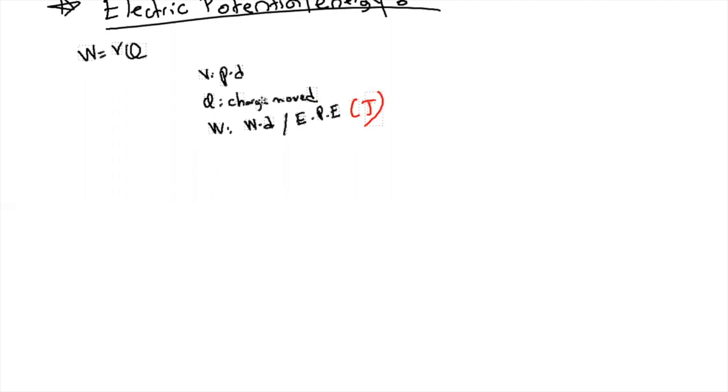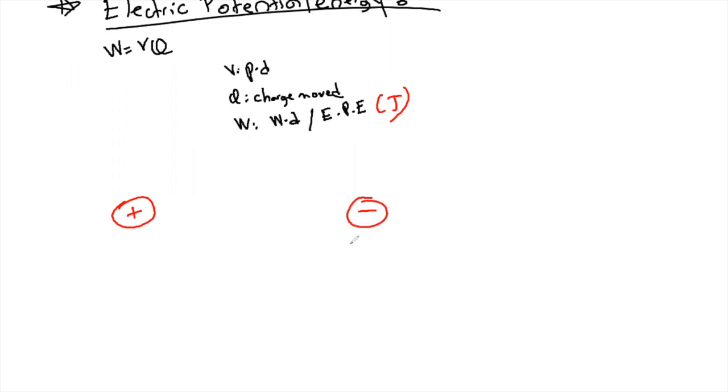All right. Now we're going to make a little situation here. So pay attention. I have a charge here. This is plus 10 microcoulombs. And I have a negative charge here. This is minus 5 microcoulombs. This is plus 10 microcoulombs. And the separation between these two charges is 10 centimeters.